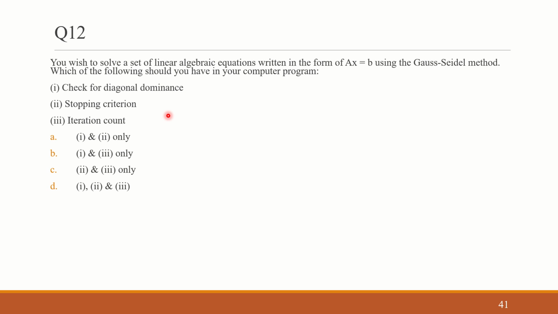When the relative error or the error percentage is below the critical value, below the tolerance value, those types of stopping criteria we need to have. And also an iteration count. It will be running, and we need to have an iteration count to make the performance better, but we need to have it as well. So 1, 2 and 3 are essential. Option D, 1, 2 and 3, these are essential checks for the general case of attempting Gauss-Seidel for Ax is equal to b. Question 13.